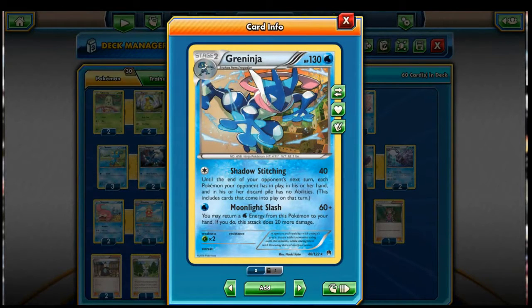And Greninja has the attack Shadow Stitching. It does 40 damage, and then basically until the end of your opponent's next turn, they can't use abilities. So that's pretty cool. Very similar to Garbodor. Pretty much you do 40 damage, and then your opponent can't use abilities. And then it has Moonlight Slash, 60 plus damage.